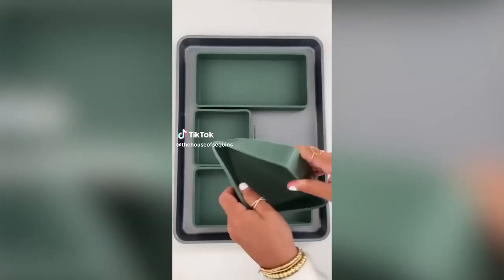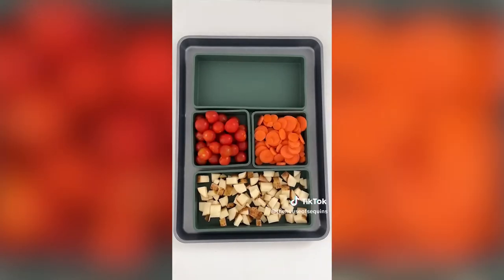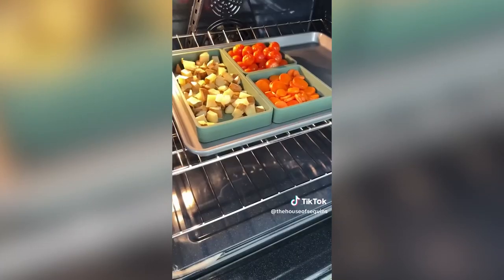Here's a cooking hack you probably need. If you want to meal prep a range of foods at one time, but they have varying cook times, try this. These are removable oven-safe sections for your pan, so you don't need to use several pans and stagger cook times. Even though the onions are cooked, the potatoes are still raw. Cook each food to perfection.